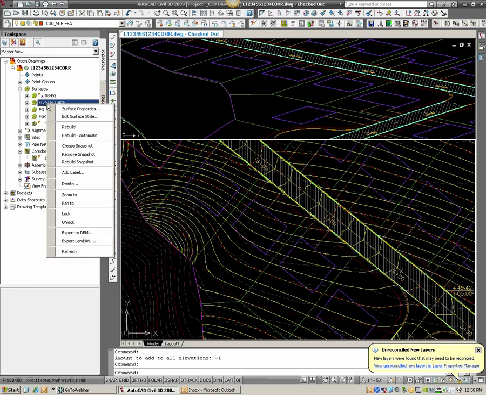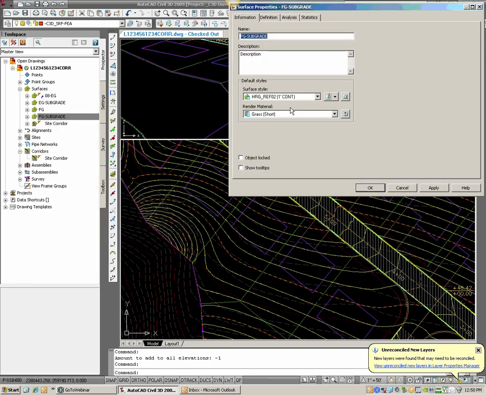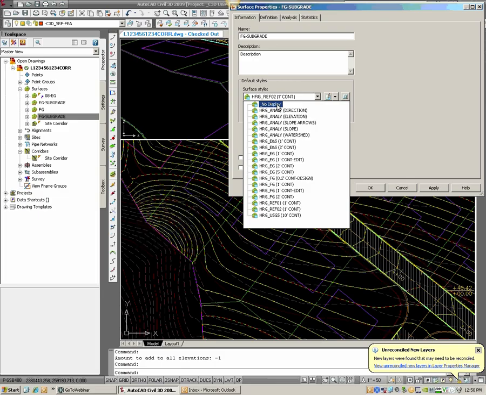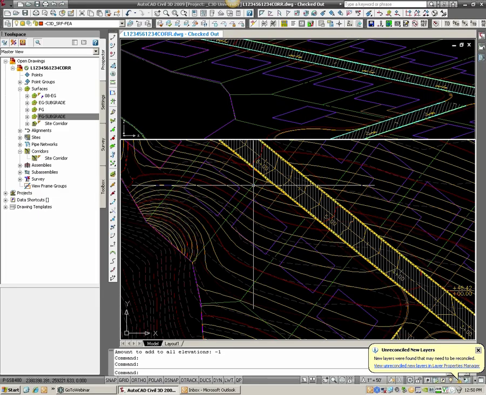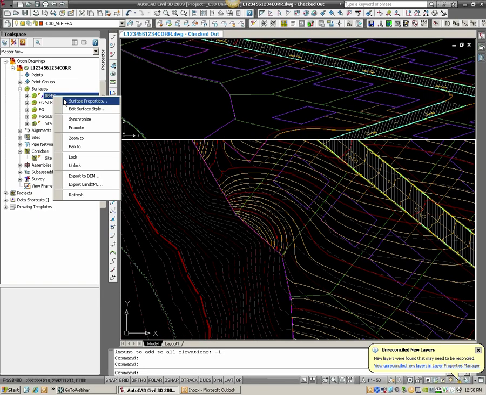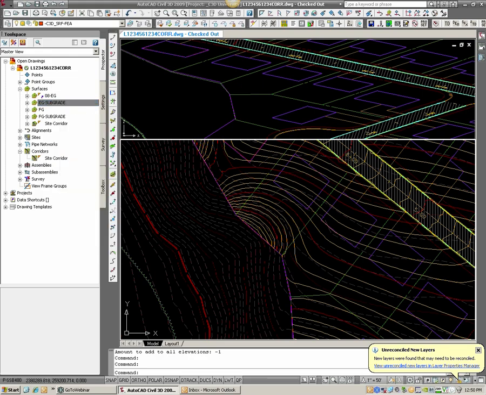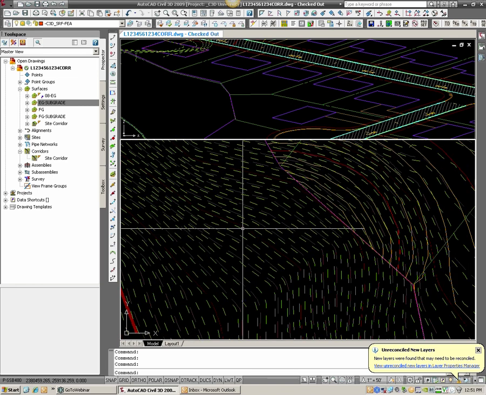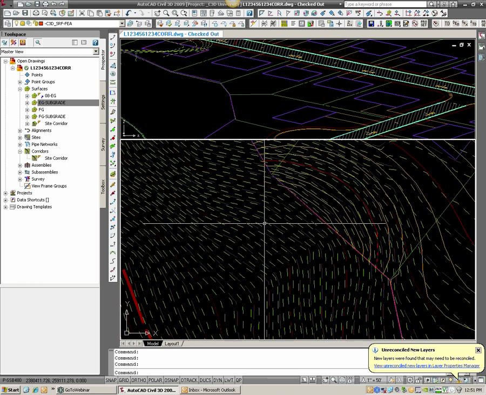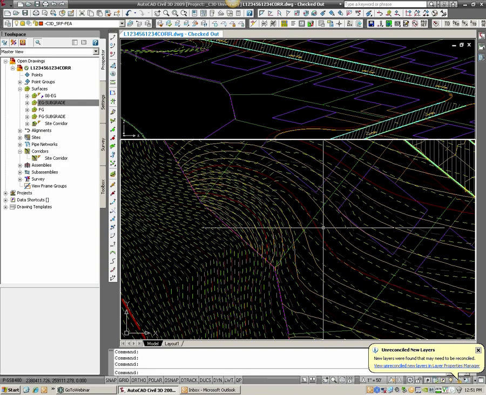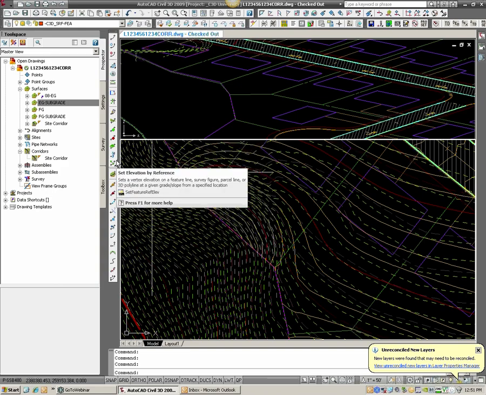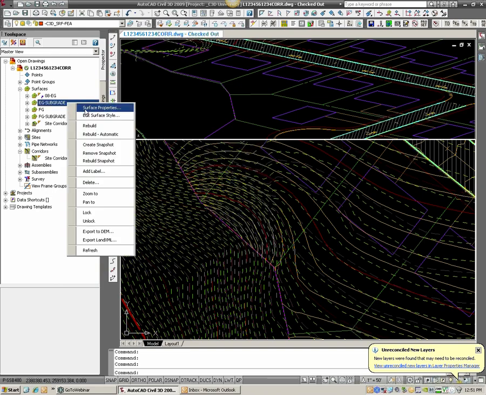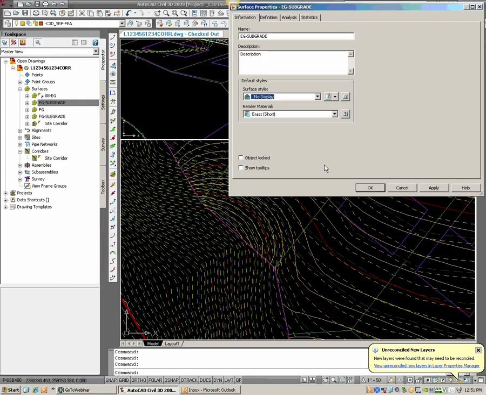Let me go show you the EG. That was probably a bad example because it just offsets everything 1 foot. Use my EG here, EG subgrade, ref 2, hit OK. And you can see the contour shift now. That's the difference between the 1 foot and 6 inches. Don't get caught up if you see them exactly over a match and you took off exactly 1 foot, then they would line up. They'd just be a contour elevation different. So you can validate that if you need to. Set this back to no display. Don't need to see it.